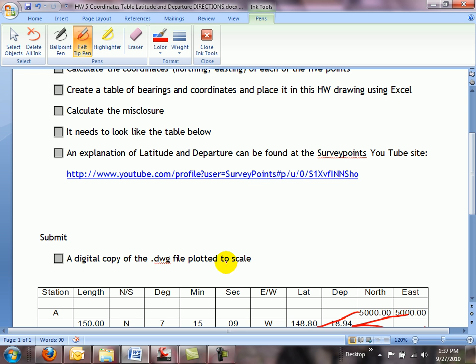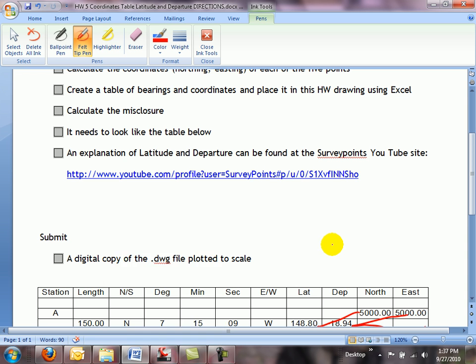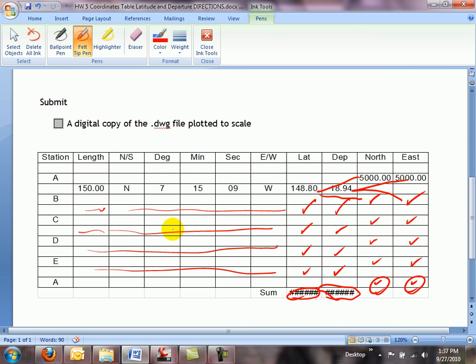So let's see how you'd get the Excel file into CAD. I will say you can do this either way. You can create an Excel file and just type the numbers in and then do the calculations on your calculator and fill in all these check boxes. Or you can have Excel do the calculations for you. If you're pretty good in Excel, I would suggest that you have Excel do it for you. If you're not so comfortable with Excel, it's probably easier to do it in your calculator and then just type the numbers into the spreadsheet.